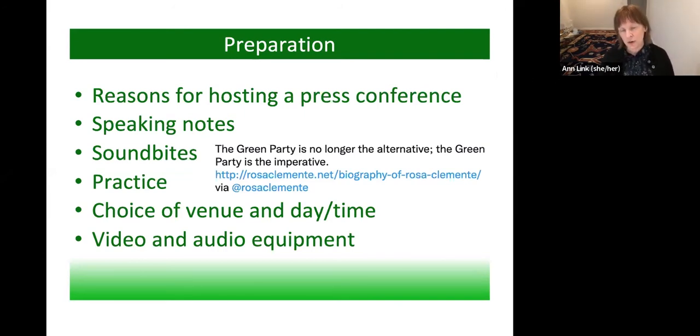You don't want to get too much traffic because you get people starting to want to be part of your press conference. You want to ask someone in advance with a good camera and audio equipment to photograph or tape the press conference so you can link to the photo or video from your website, YouTube, or social media pages.